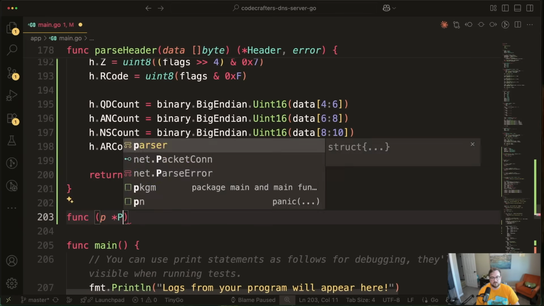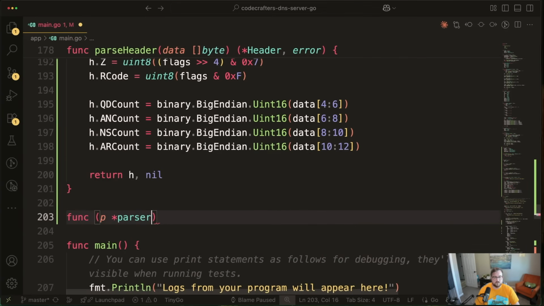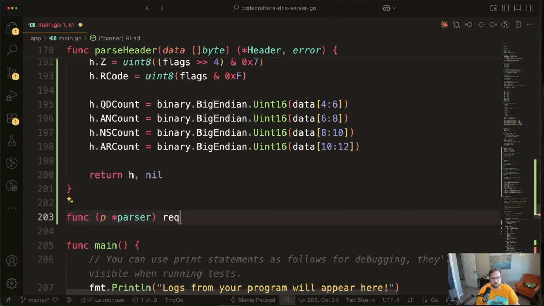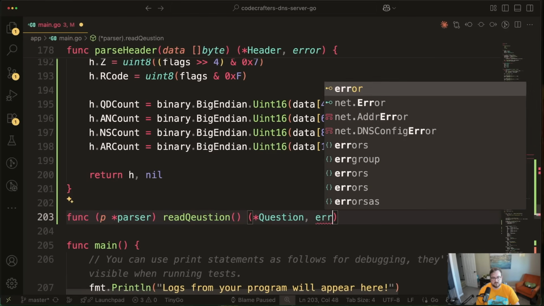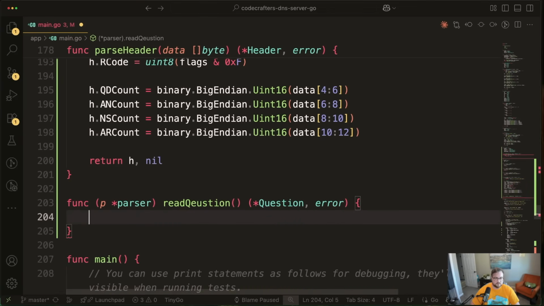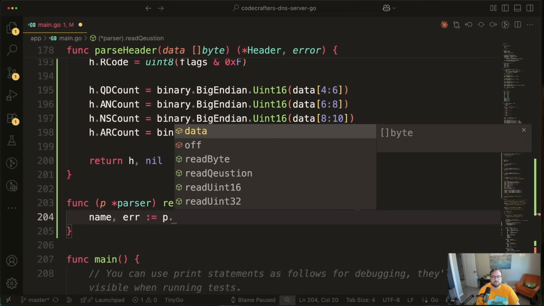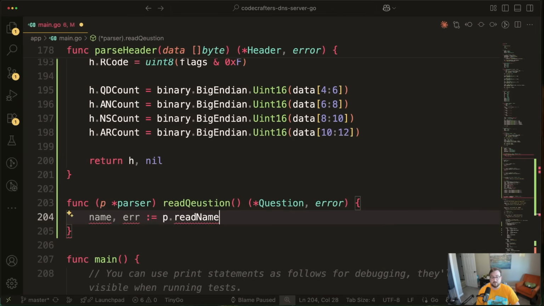We're going to create a func parser, this will be read. Oh my goodness, read question. And the return type will be a pointer to a question, error. Name, error, and it'll be p.readName. We haven't built readName yet, so we'll need to do that.